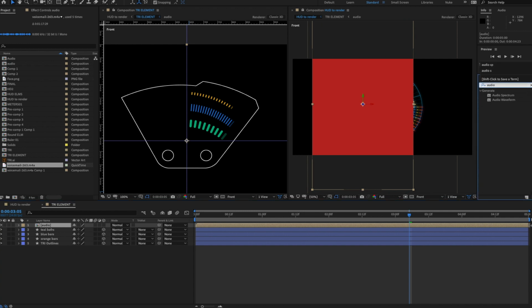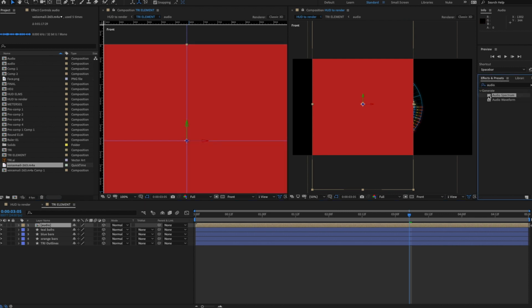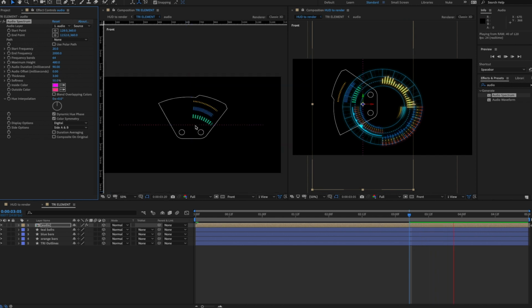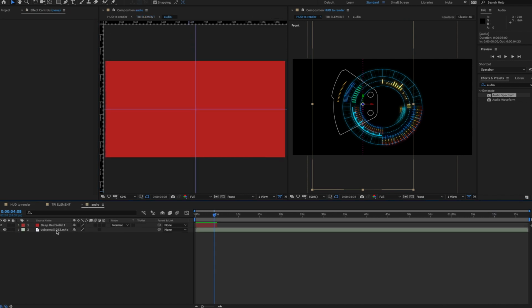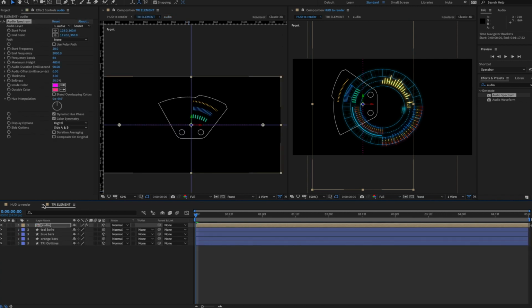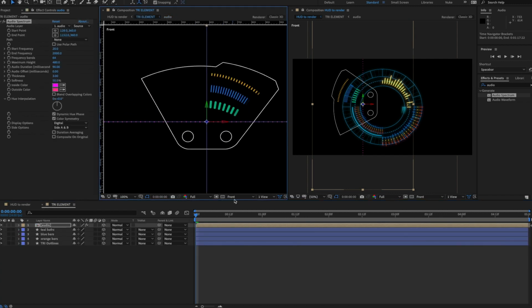So audio spectrum. Before I do that, I'm going to make this 3D layer audio spectrum. Okay, and again, by default, it wants to come in as a solid line here. Maybe what I'll do also is if I go into my original layer here, make this longer. If I hit L twice, I can see my voice or the audio starts a little bit later, so I'll push this more to the left. Great. So now if I play again, there's not much happening in terms of how I want it to look.